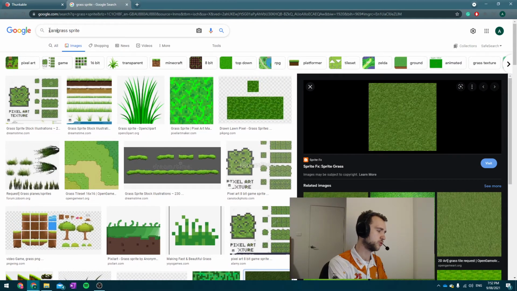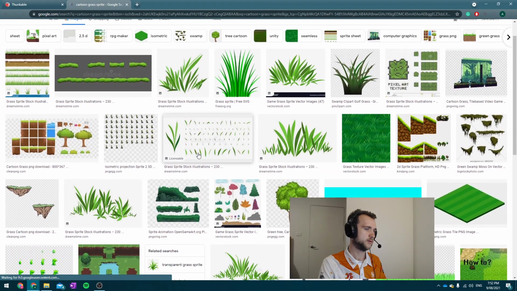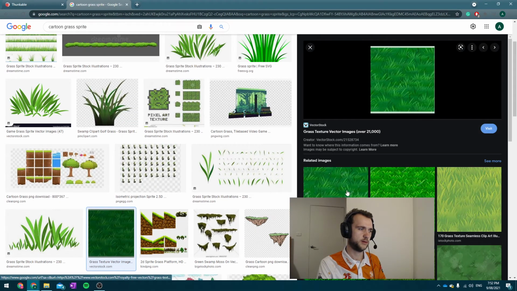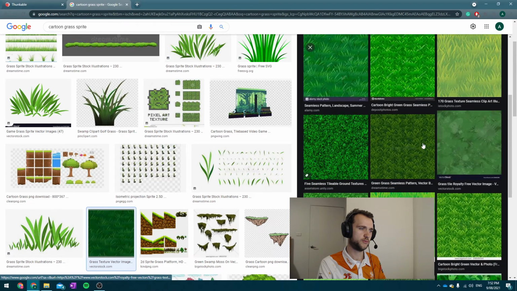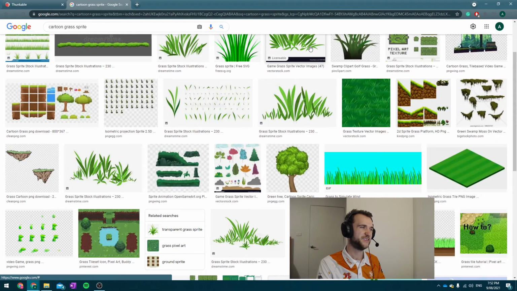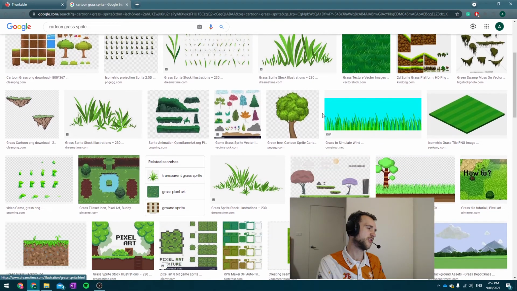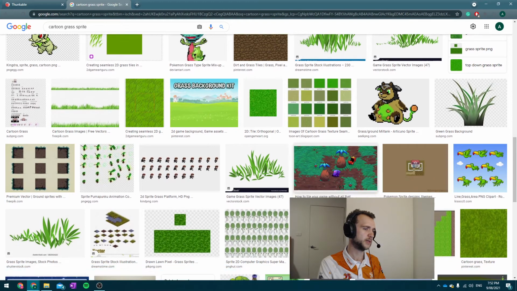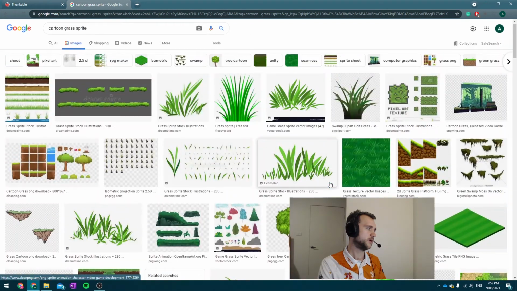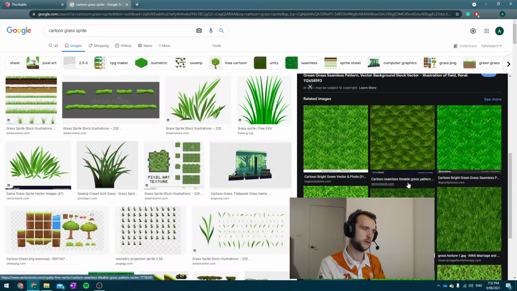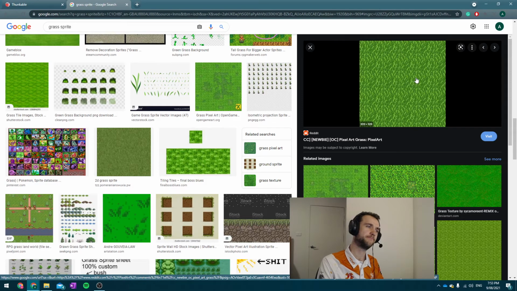I might go cartoon grass sprite. And that's looking fairly good there. Now, some of these will have a watermark on it. I wouldn't use one with a watermark. They just look kind of sad. Lots of different options there. I actually think I liked one. I think I liked this one. Yeah, I like this one.